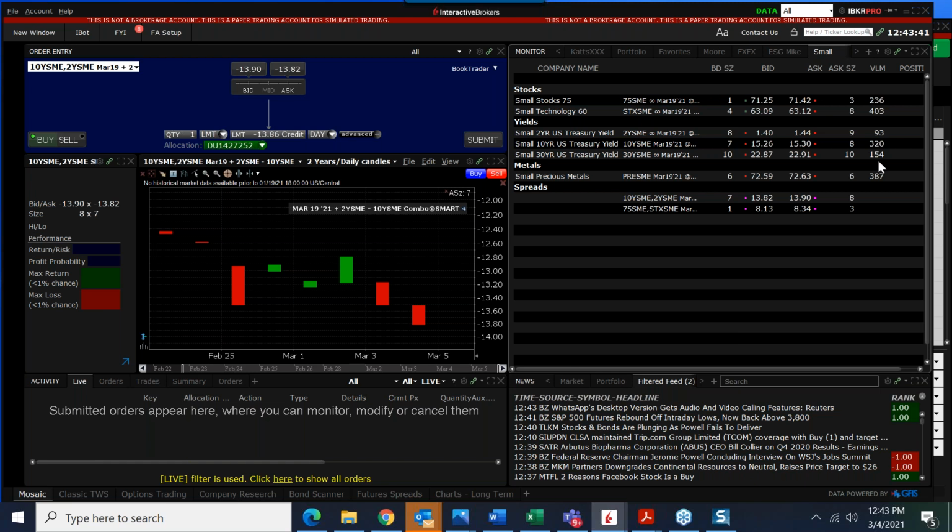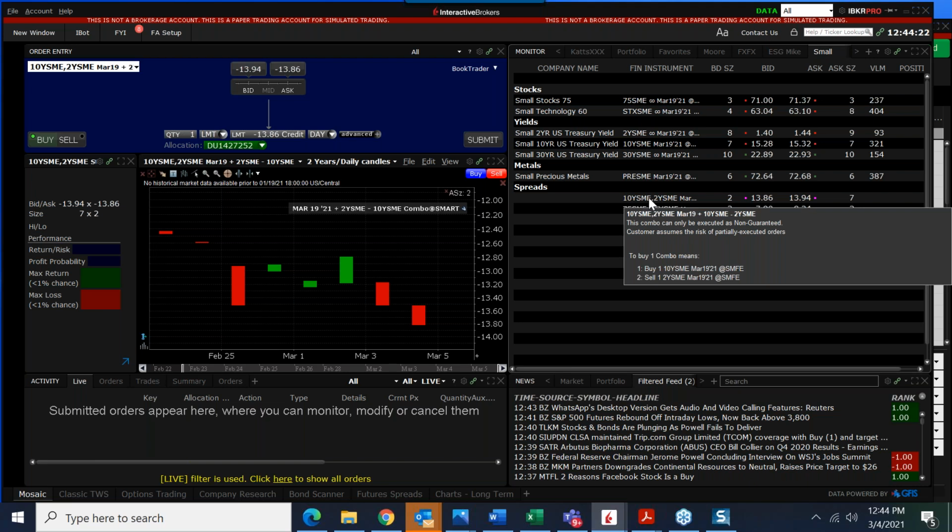Okay, absolutely. One of the questions we've been getting is, how do you do this as a combination? So you'll see, folks, I've added the 75 and the STX individual small futures contracts at the top of the page there under my header stocks. I've got my 2s, 10s, and 30s, the 2Y, the 10Y, and the 30Y listed there. So you're seeing the live quotes on everything, or the delayed quotes perhaps. And then the small precious metals contract. I think I'm looking at March and everything. And then I've put in a couple of spreads.